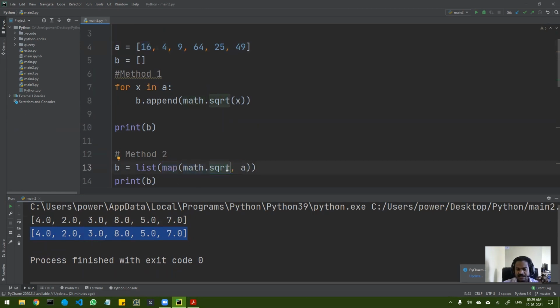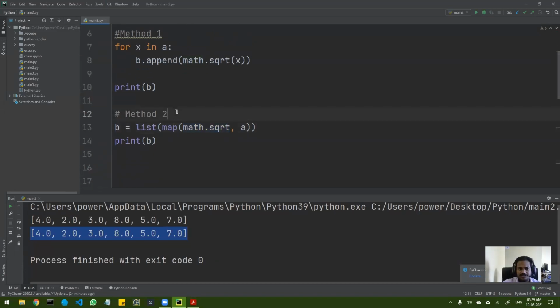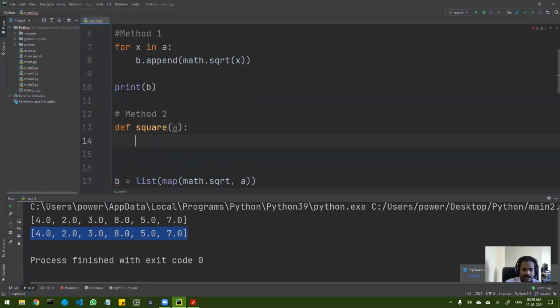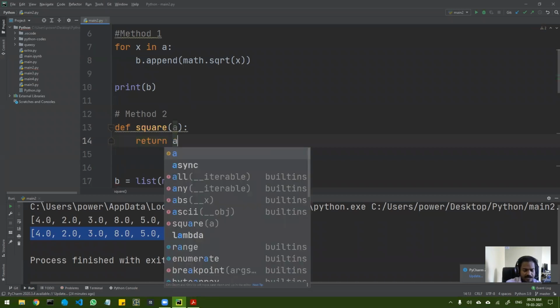Now the second thing, it is not necessary that you have to use an inbuilt function. यहाँ पे हम लोग ने inbuilt function use किया है. Last time int use किया था, यहाँ पे math dot square root use किया है. जरूरी नहीं है, you can create your own function also. So let's create our own function. Def, let's say square, square of a and return a into a.